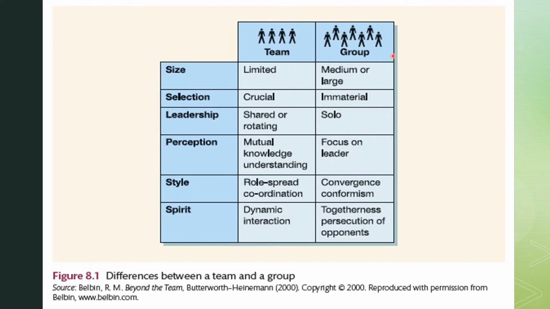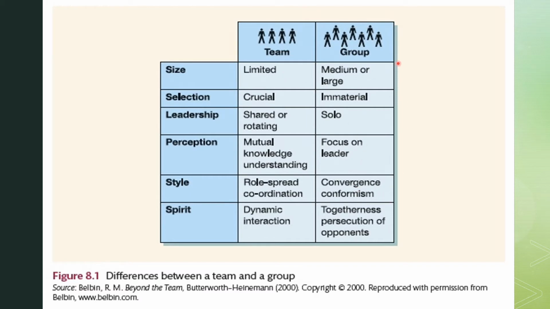Generally, within a country, let's use that metaphor or comparison. Definitely within a country, there's one leader and everybody follows her or him. And then perception, mutual knowledge or understanding versus focus on one leader, as we just stated. Style, role spread, coordination, right? So spread it throughout. Everybody assumes different roles. Everyone should be able, if one person's sick in an effective unit or team, to take on that role and responsibility and drive accordingly, okay?